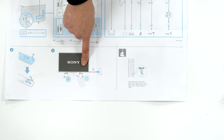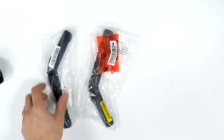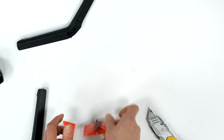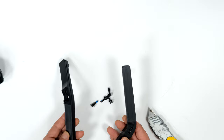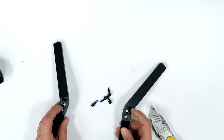Help button if needed. These are the supplied feet or pedestal stands, so we'll just get those out of the bags. We've got the screw pack there, so some machine screws to attach the feet to the TV. Bit of thread lock on them. Simple bits of sort of dark grey or even black brush effect plastic there. And they do have L and R marked on, so left and right correspond to the TV. And also your through holes for the screws to go through.